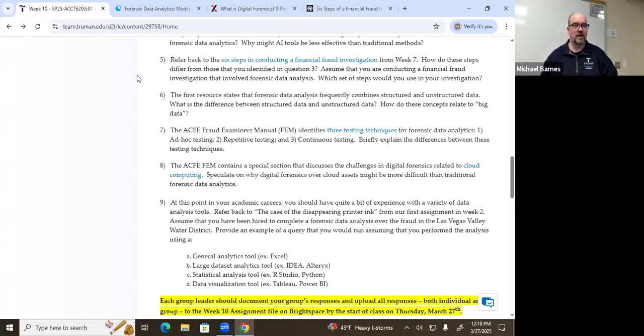Now, how does this relate to forensic investigation? Well, can we say that forensic investigation is going to be solely centered on structured data? I don't think so. I think that would be nice. It would be wonderful if we could actually just do forensic analysis over structured data, but there's going to be information that we look at out there that's going to come from unstructured data. That's going to be derived from unstructured data.